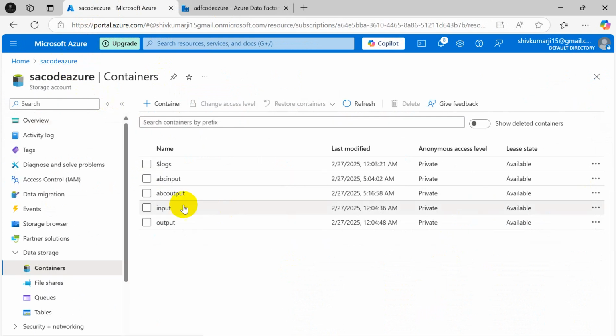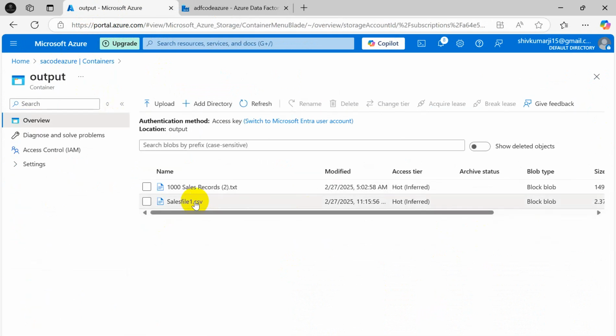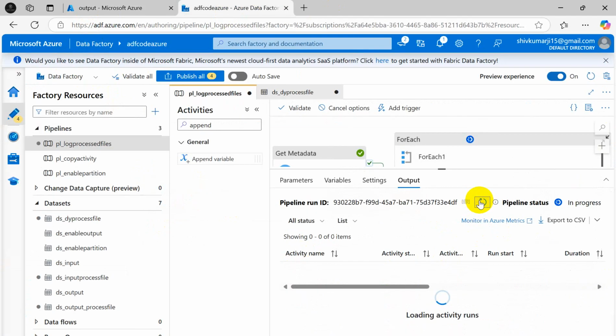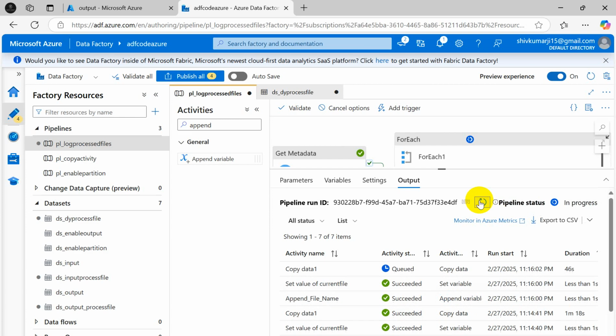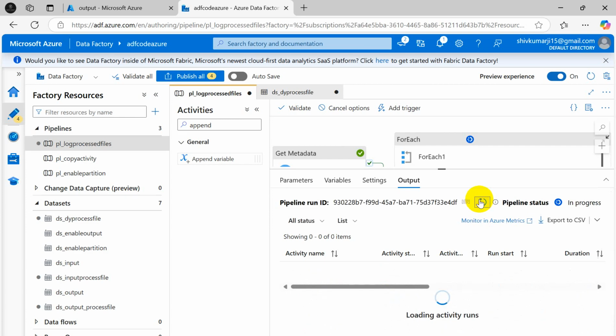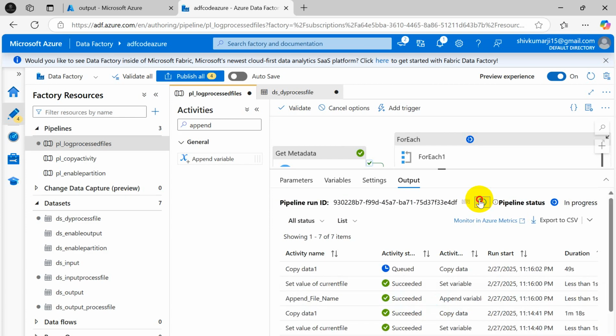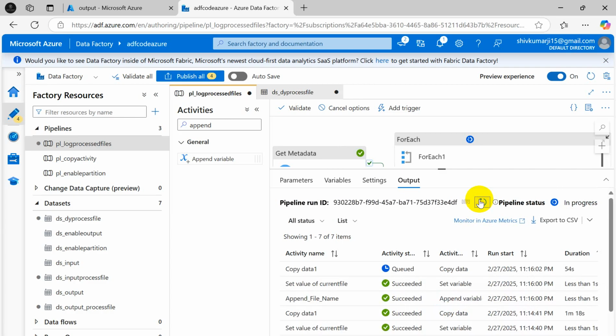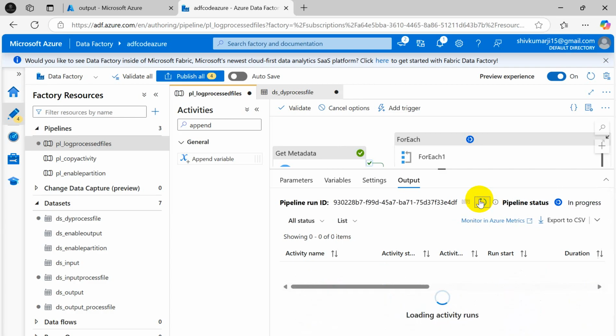If I go to the container, the output container, you can see that the first file has arrived. As soon as it starts the next file, that file will also be completed. It is taking a bit longer, but it will be completed. So let's wait for that completion.